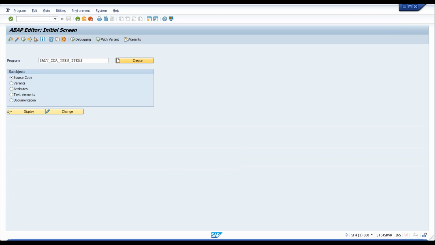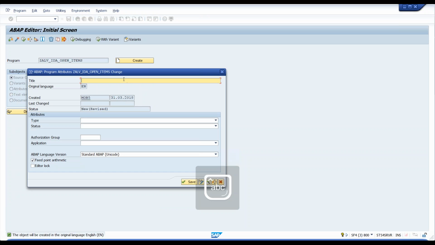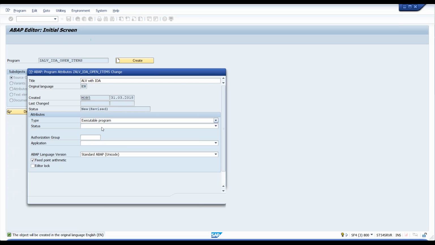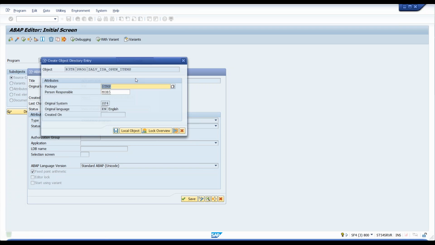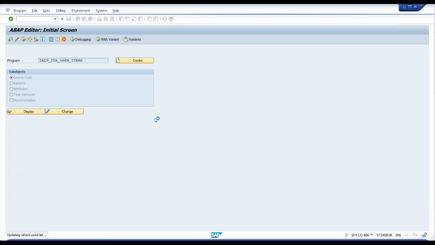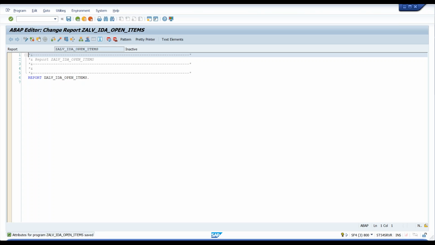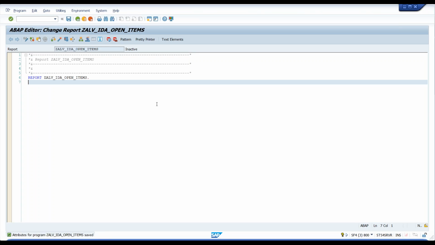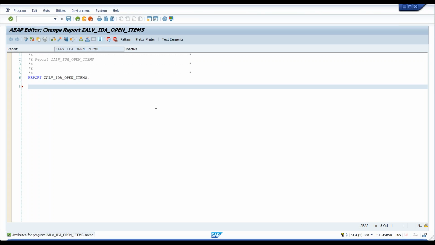They're truly not open items, but I'm just giving a name. So ALV with integrated data access, guys. I just come here, executable program, save this. The very first fundamental difference now is you're not going to use the CL_GUI_ALV_GRID class. You're going to use integrated data access for ALV directly.